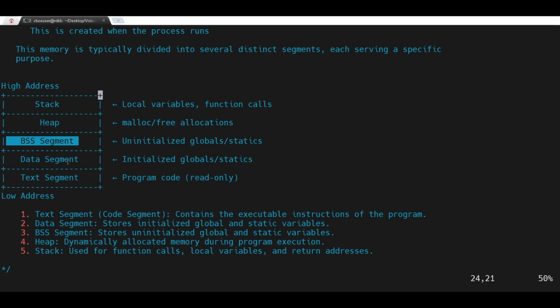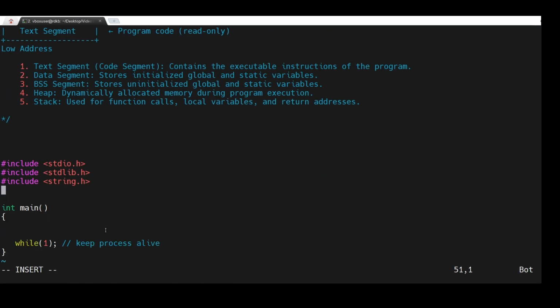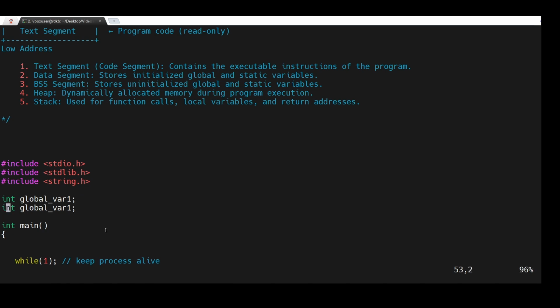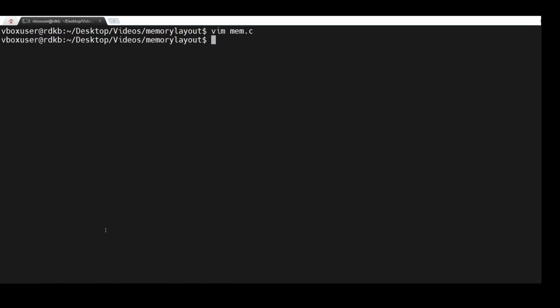Let's explain all these in practical form. So I'll take a global variable int global_var1. Okay. And I take a global_var2 as well. So these are uninitialized global variables.